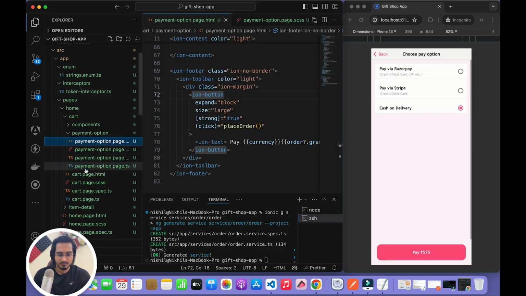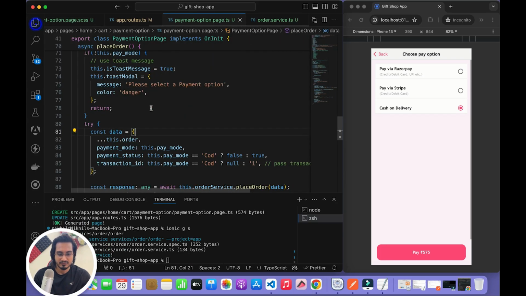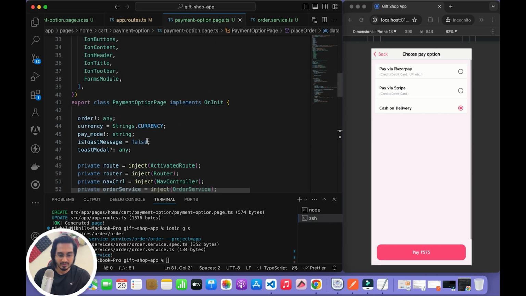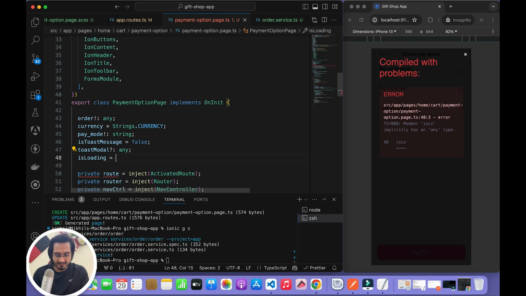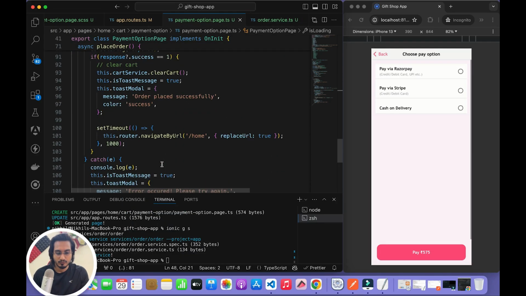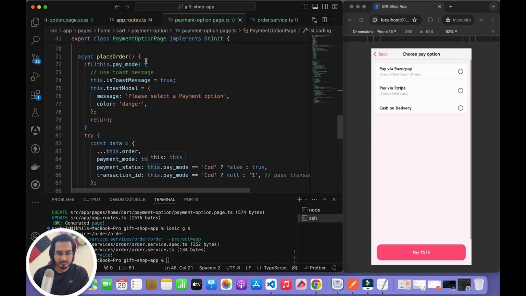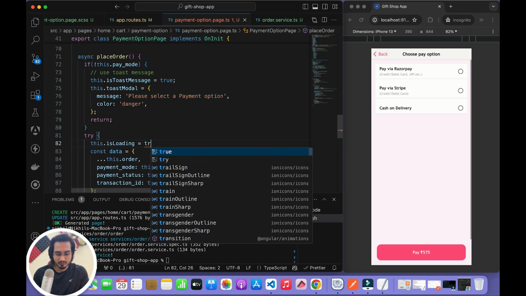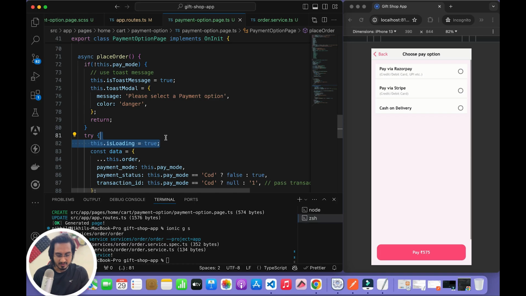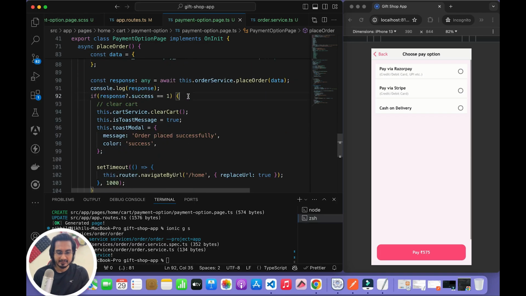Okay, let's go for it. In the place order, I need to create isLoading, a flag which is equal to false by default. And once the place order button is clicked, when I'm entering it, I want this dot isLoading to be set to true, and I'm going to change that once the order is completed.